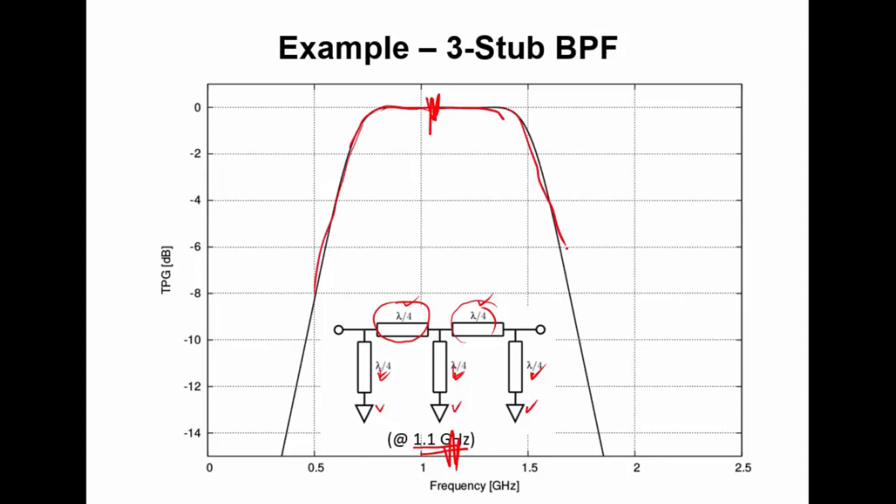Now that's all I'm going to say about designing these kinds of filters. I just want to impress you with the idea that this is not necessarily complicated. To get particular kinds of responses it takes a little bit more work to figure out exactly what the stub lengths are and how they're related. But the general idea holds, and in fact you can introduce variations in this bandpass response just using properties that you already know about these stubs.